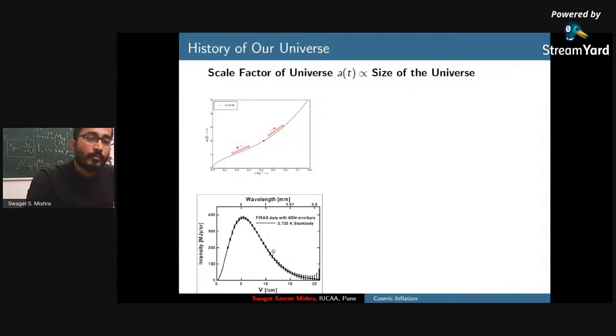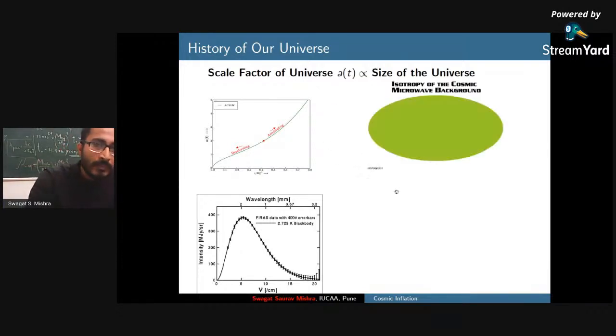So from that day, we know for sure that our universe began at some kind of a hot, dense plasma phase. There were no galaxies, no neutral atoms, but there were all sorts of particles. And then it expanded and cooled down to form today's universe. This is guaranteed. This is an observationally verified fact.